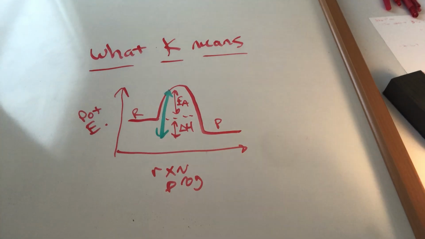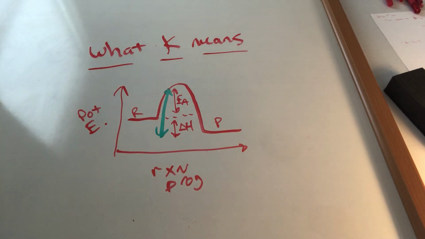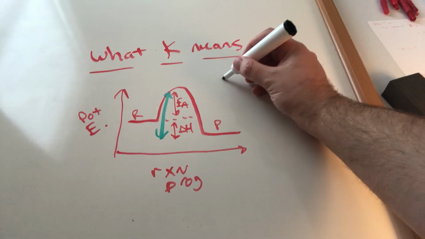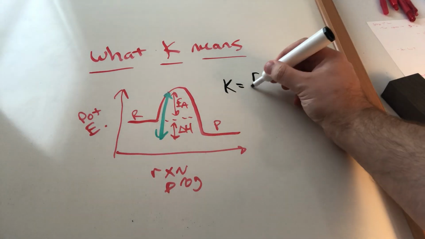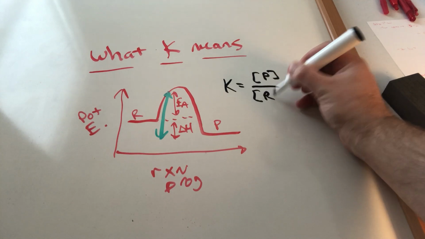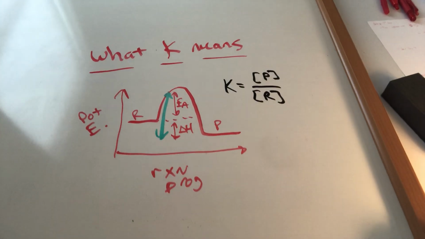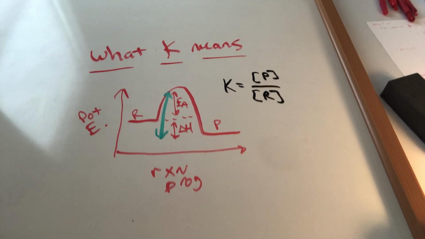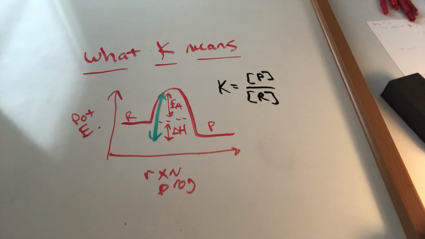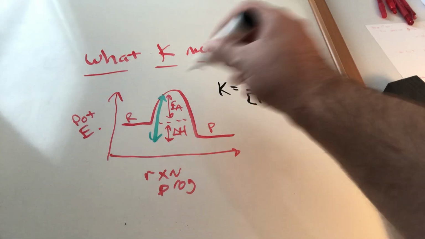So what does K physically mean? Think about it as where the reactants and products like to be, right? And if we go back to the functional form of K, remember that K has product information on the top and it has reactant information on the bottom. So we're going to talk about different limits of K and different kinds of Ks that we see. And we can always think about this hill.